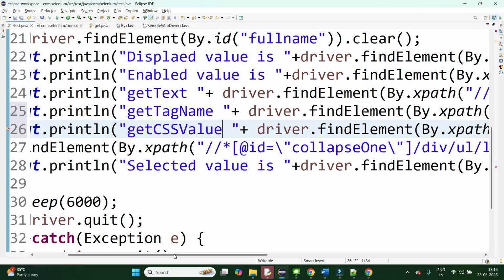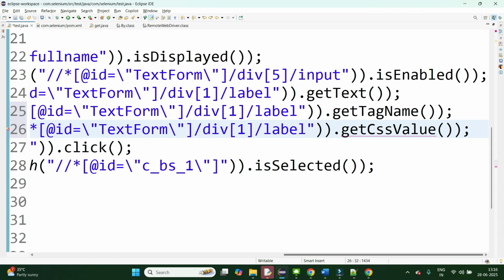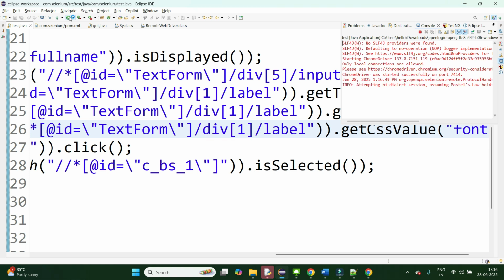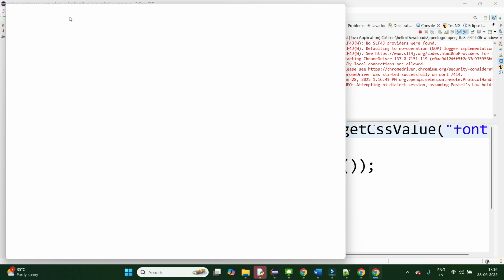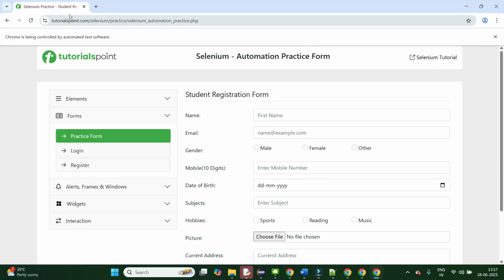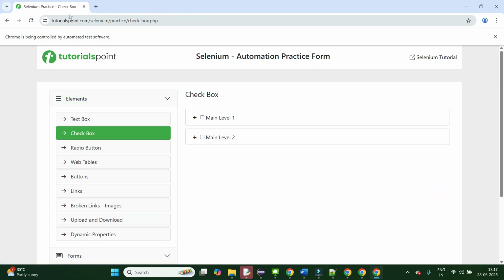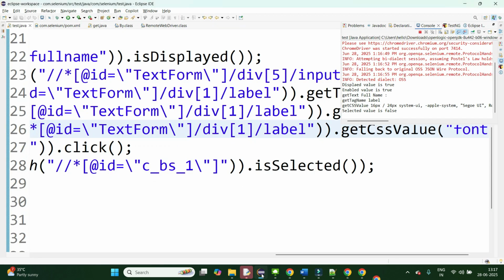Here in the CSS we have to give something like font. If there is anything like font, it will give what font has been used. So write this. Fine.